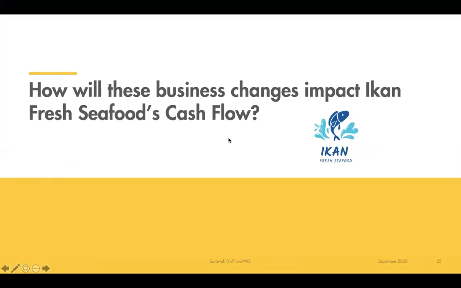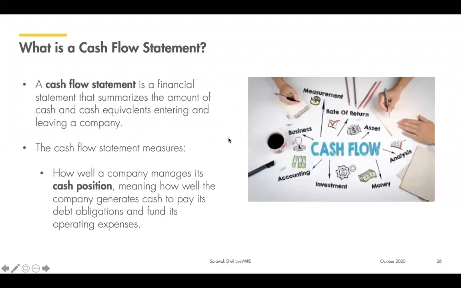Impact Fresh Seafood's cash flow. So let's look at this, right? Before we go there, we look at the financial statement again, which summarizes the amount of cash and cash equivalents entering and leaving the company. The cash flow statement measures the cash position of the company, meaning how well the company generates cash to pay its debt obligations and fund its operating expenses.